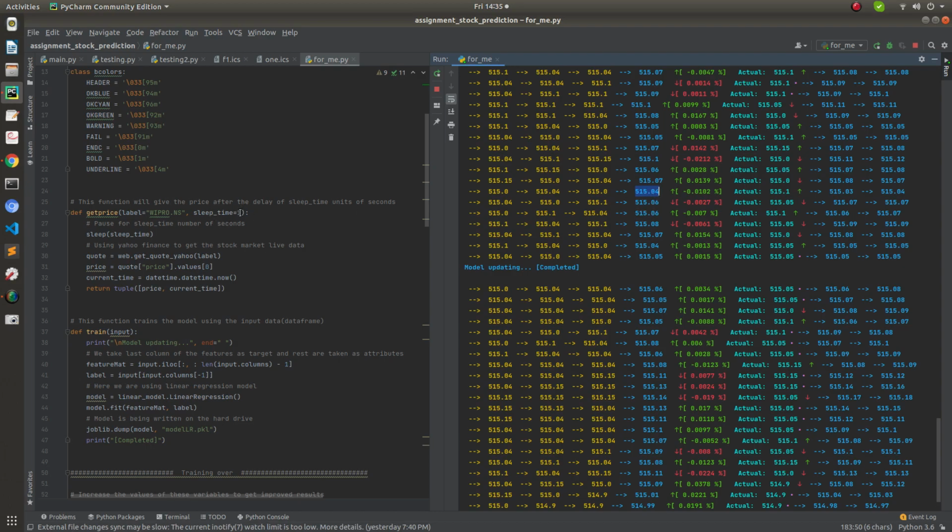So here the sleep time is 1, so it will be predicted for the next first second, then next second, the next third second. Similarly, if you place 60 here, then it will be for the next first minute, then next second minute, next third minute. So 3 predictions will be happening.